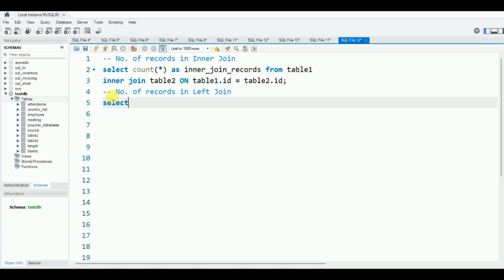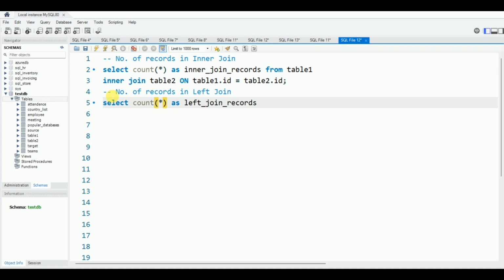Select count star, just we need to use left join instead of inner join. Select count star as left join records.